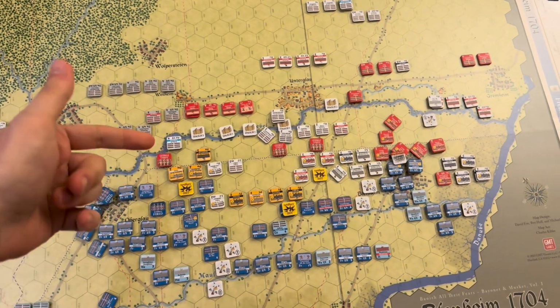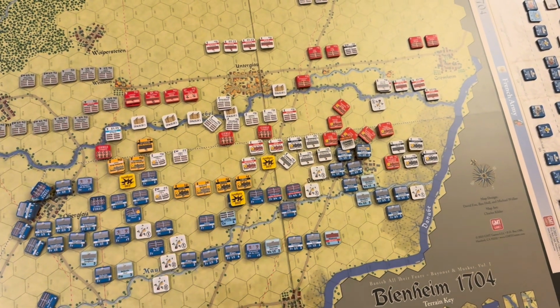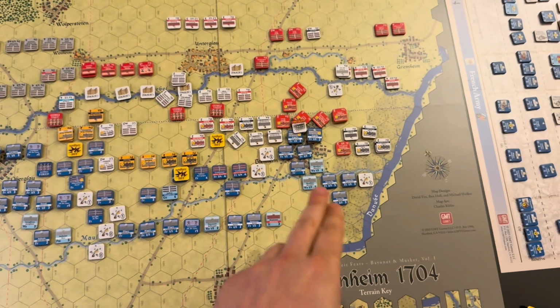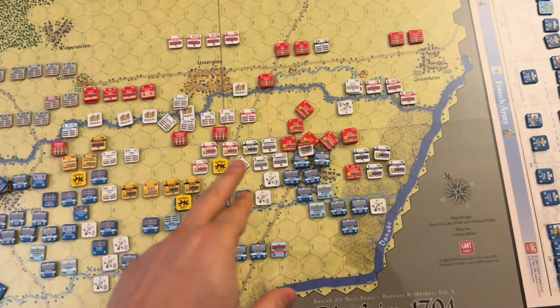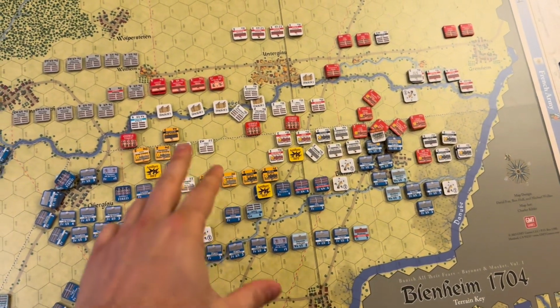The Allies have forced, with their infantry here, a bulge into the French line. As you can see, they're starting to cut on this flank as well, cut the village off, which is what happened historically. They managed to surround Blenheim with all the French brigades in there, and the French just surrendered. So battle playing out along historical lines, Allies have done a really good job.